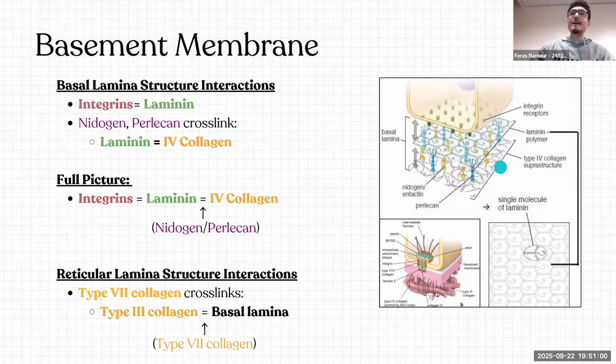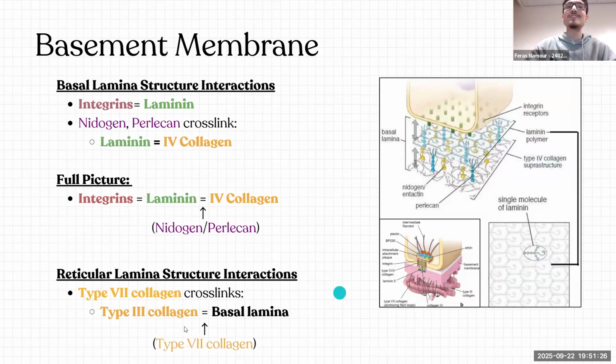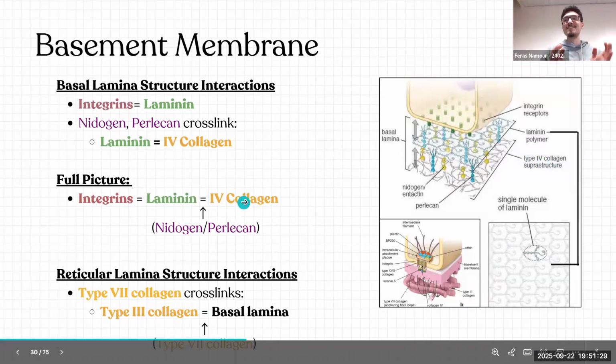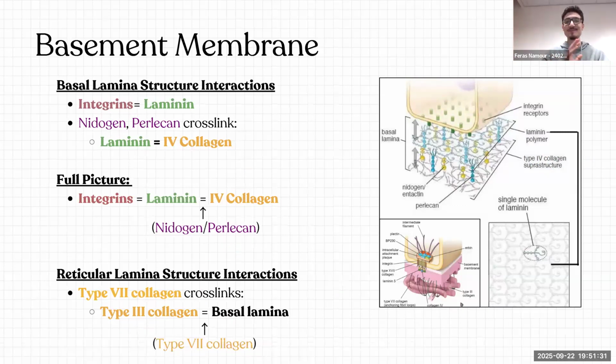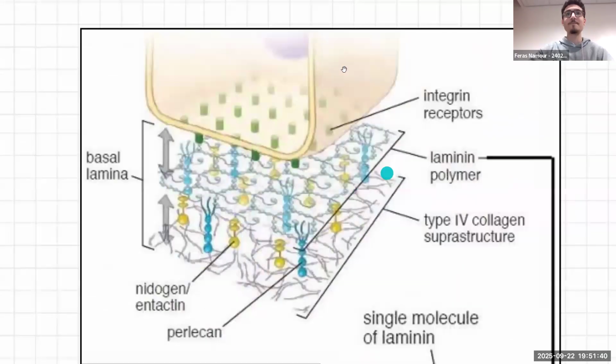Halla, my reticular lamina is going to be a layer underneath my basal lamina. So I'm going to have to connect these two layers together. I don't want it to be flimsy. In order to do that, my type 3 collagen reticular layer and my basal lamina, I'm going to cross-link through type 7 collagen. All right? In a sense, I'm connecting type 4 collagen to type 3 collagen using type 7 collagen. It's so confusing, so don't confuse things. Keep drawing it out, keep saying it multiple times, but let's have a look at this structure right here.